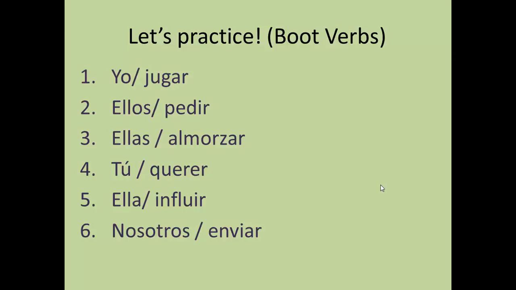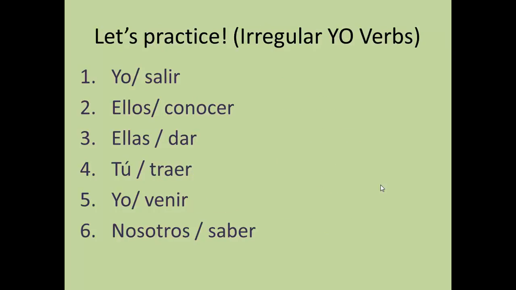Okay, hopefully you paused the video because here come your answers. Remember, these are boot verbs, so inside the boot there is a change. Outside of the boot there is no change. Okay, if you had troubles on this one, put a star next to it so you know which ones you need to study. This would be a group you'd want to take an extra look at. The next group is the irregular yo verbs.